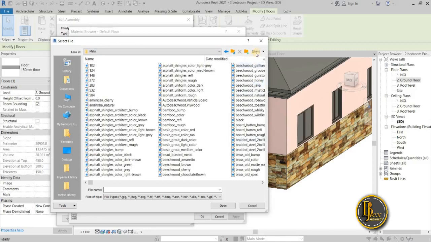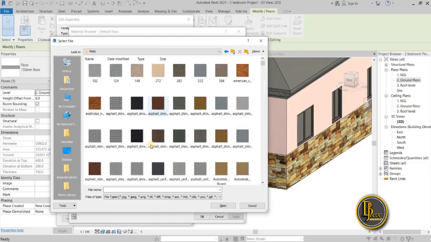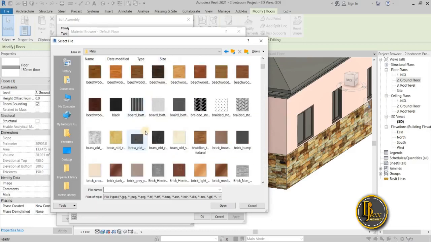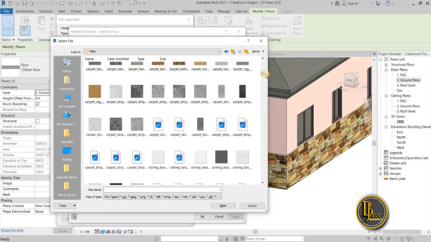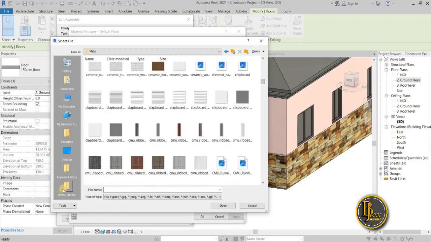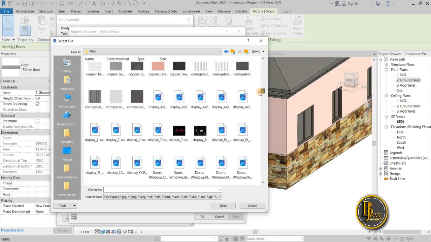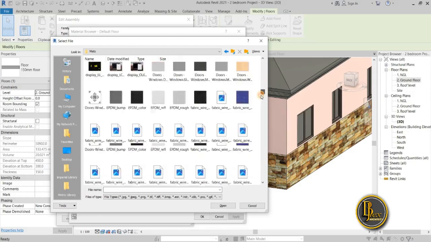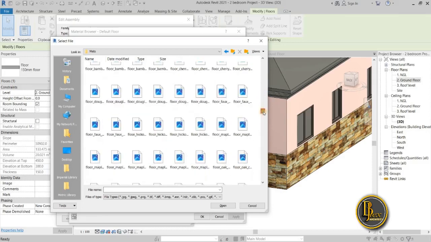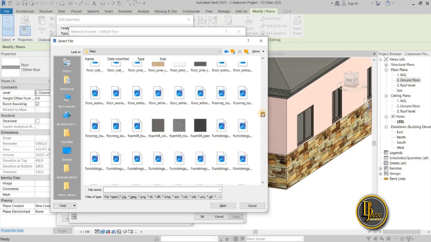Where I have my matte finish, I have all different sorts of materials saved here. So if for example I'm looking for a floor, I have all these materials. They are loaded in your Revit already, they are in your project already, but I copied it from where this file was saved and installed in Revit and kept it somewhere else so that I can always reference it when I need a material.